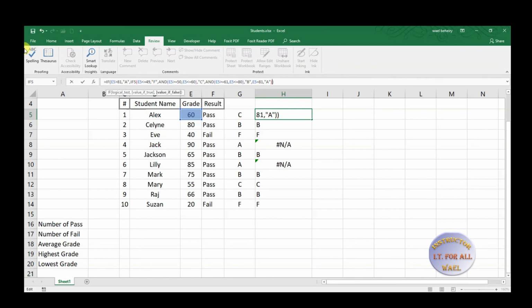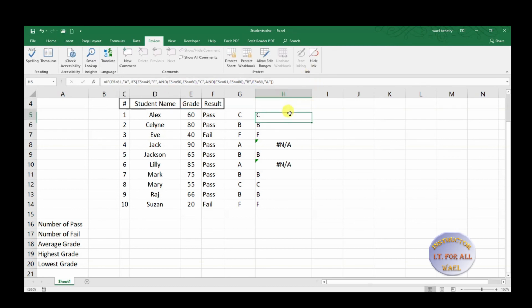So this way, as you can see, we merged two functions together, the IF function and the IFS function. This is the false component of the IF statement, and A is the true component of the IF statement. So let's try to see what's going to happen.